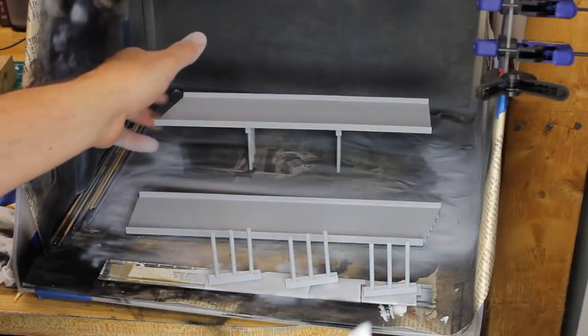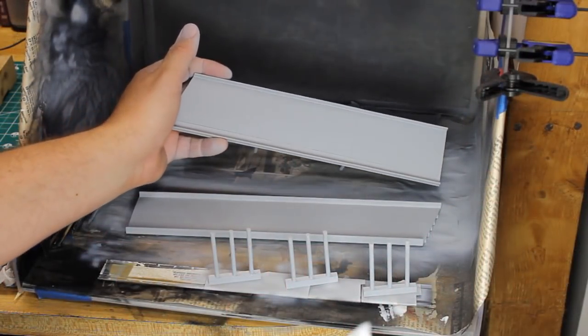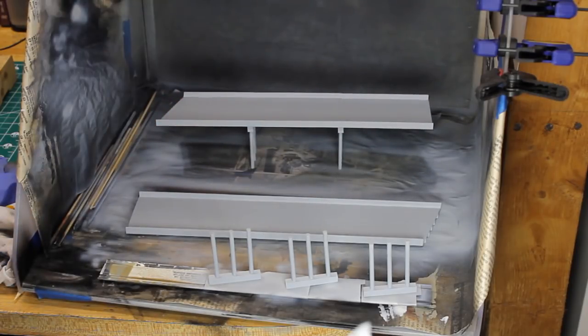I mixed my own paint for these bridges as I didn't have a color paint on hand that matched what I really desired. I used one quarter ounce of Model Master's flat white and began mixing in Model Master's flat black one drop at a time until I reached the desired shade. I ended up with 10 drops of black paint in one quarter ounce of white for this project.